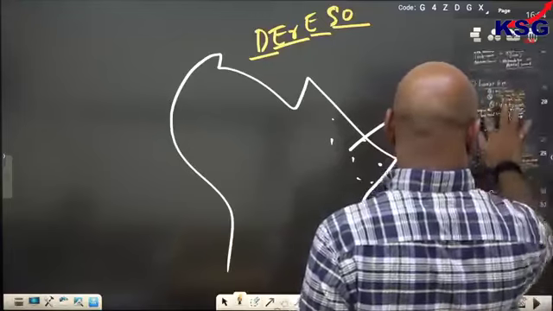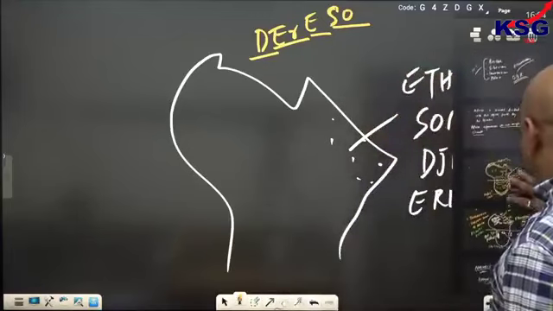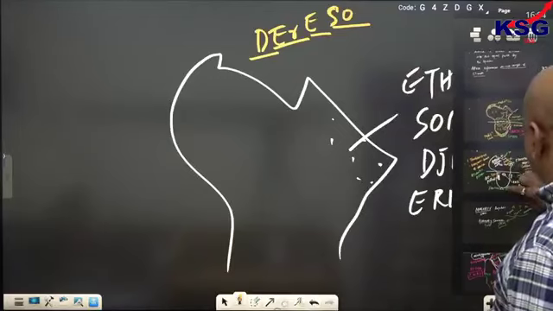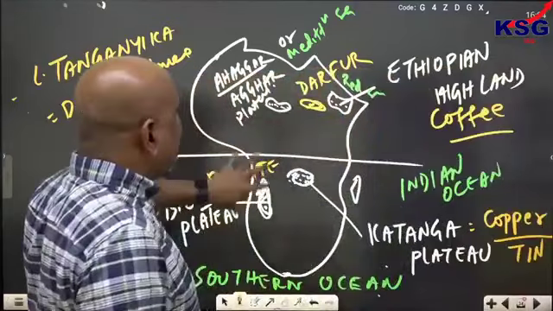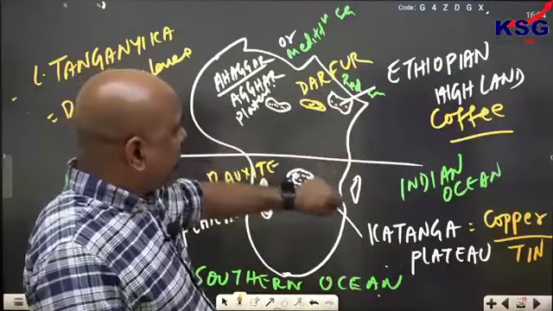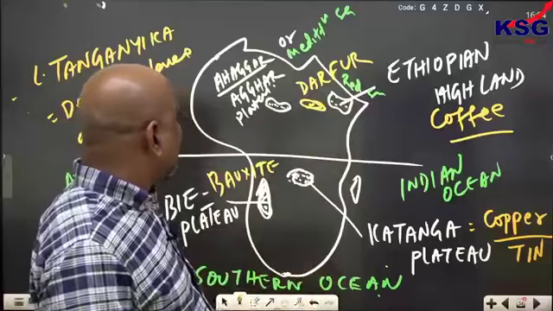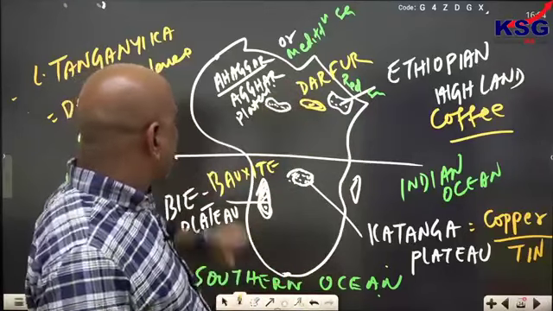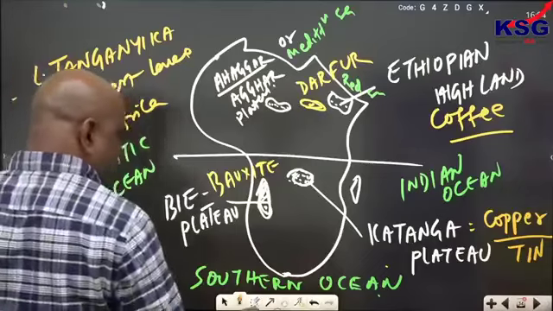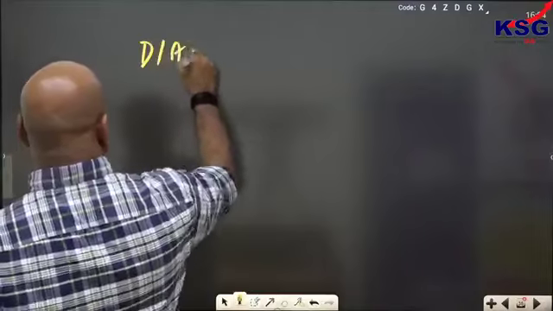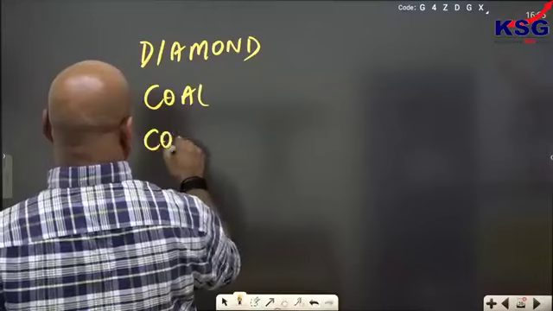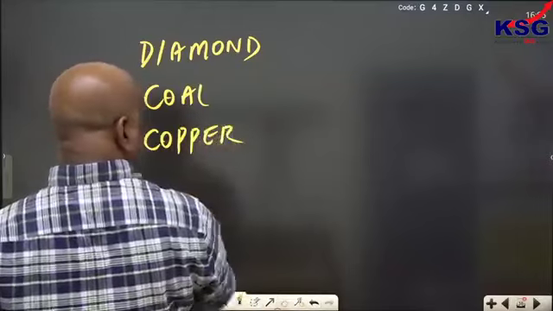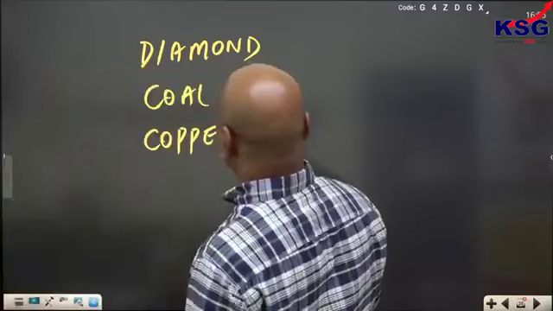I have written somewhere minerals. हाँ, देखो ये यहाँ वाला बाई प्लेटो में बॉक्साइट है, and here you have कॉपर in Katanga Plateau. दारफुर ये रीजन में आयरन ओर है, but very less. But I think one thing you need to say, like minerals पे, like diamond you will get, coal you will get, copper you will get, then you have diamond है, then you have gold है.